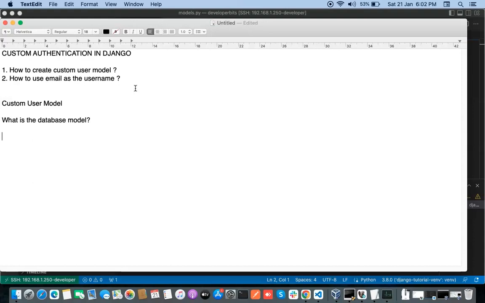It is a Python class which has attributes which correspond to the fields or columns, and provides some methods to read the tables, to delete the rows, to update the rows. Some methods are already defined, and we don't need to pass SQL queries. So we just define Python classes which act as database models, which help us in communication with the database tables.